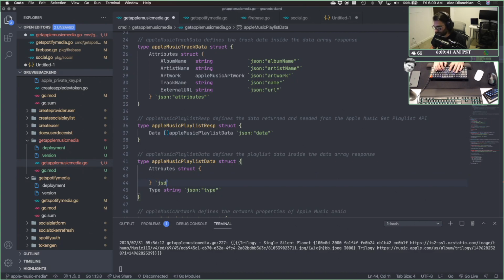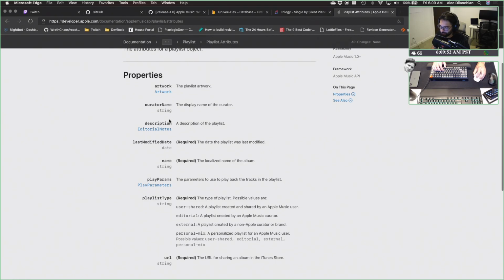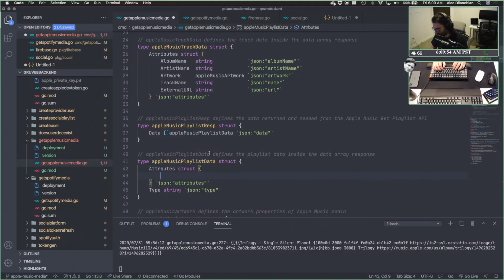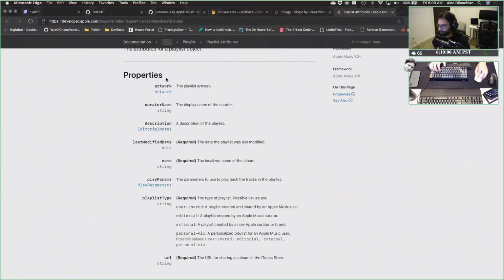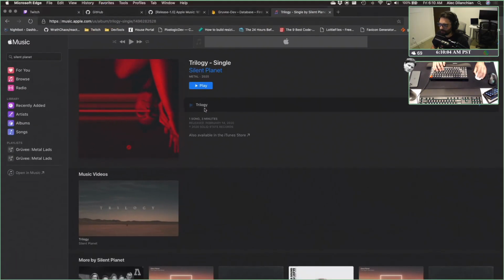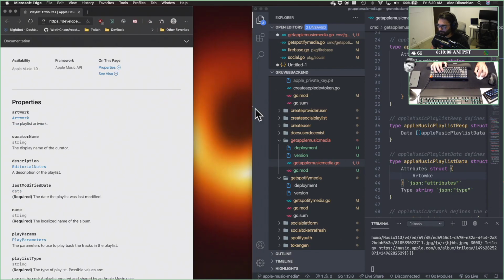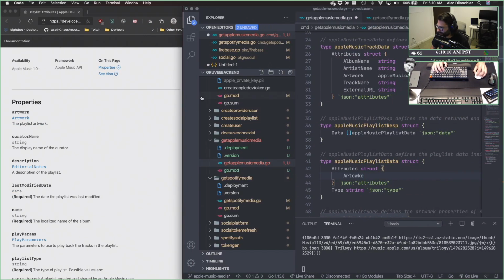And then we're going to do JSON, give it some cool tagging here, attributes as well. And then, yeah, we're just pretty much going to give all this stuff. So I guess just artwork. I wonder if it might be a little easier if we do this instead of going back and forth. Yeah, we'll do that.